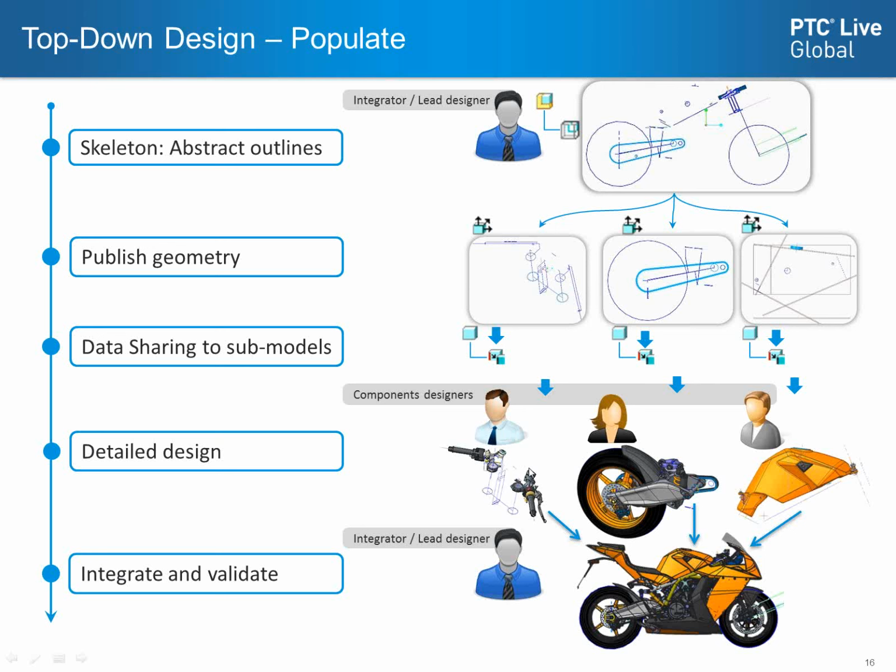They don't rely on each other and they don't wait for each other to complete their design because they already get the relevant outlines populated from the skeleton. So this integrator can see all the details come to life around the skeleton that is defined up front, while those are being done concurrently instead of one waiting for the other to complete his work. That's one of the major strengths of working in a top-down design method.